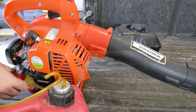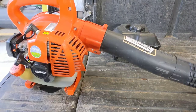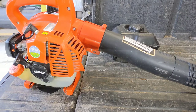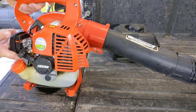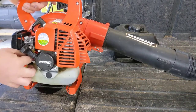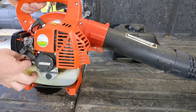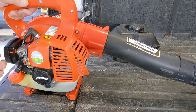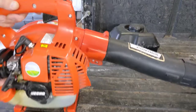Carburetor stuff is put together backwards and the linkage is missing. That's about it. So, choke's on. Why are we blasting fuel out of the vent already? I didn't do anything. That's funny.